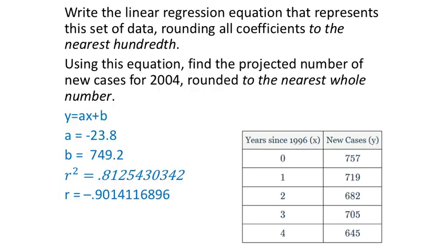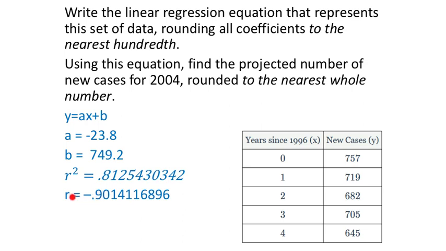All right, so this is the information that it gives me. The screen will always have y equals ax plus b, because that's what we were trying to find with LinReg(ax+b). A is the slope, and b is the y-intercept. They are different this time because we're using a different set of data. Now at the bottom we have an R value. That's the strength of the relationship between years since 1996 and new cases. I don't really know what this means by new cases, but I know what years since 1996 is. That is really close to -1, so I would say this one is pretty strong. It's a pretty strong relationship right there.